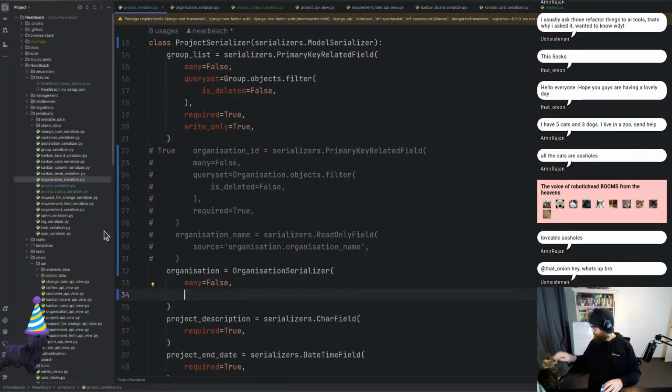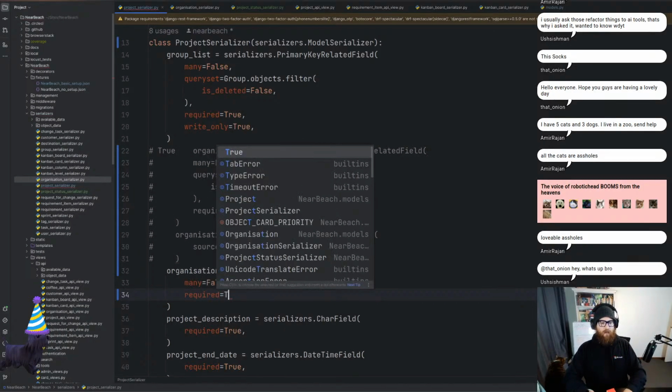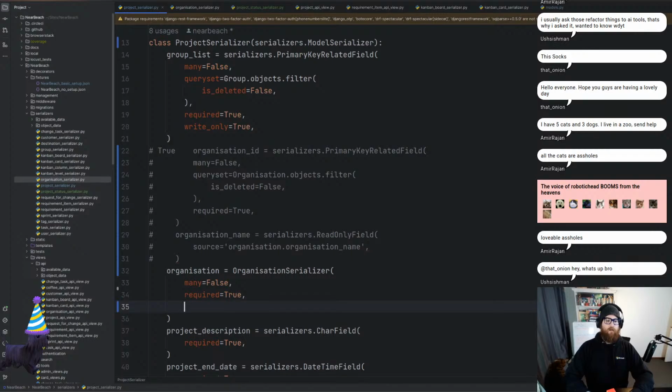Ooh, now. The only time we actually write to this is when we're actually creating. And what we've got in prior is many equals false, and then required equals true. So I'm going to go required equals true.